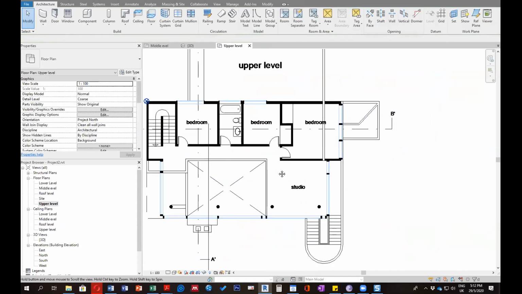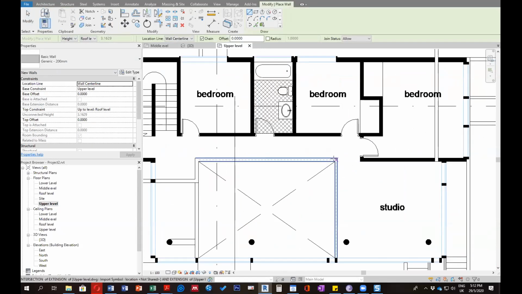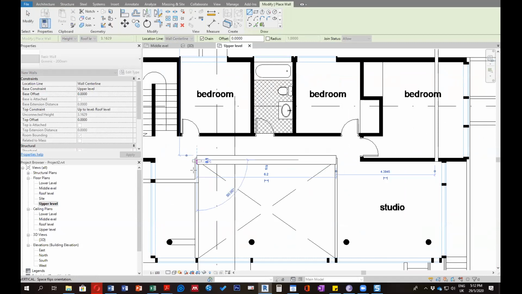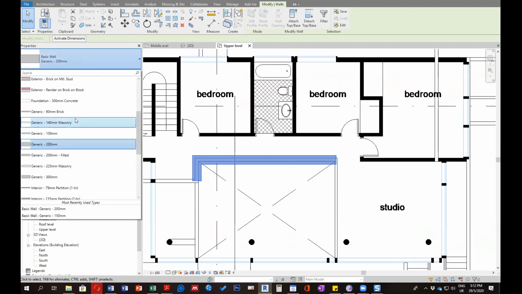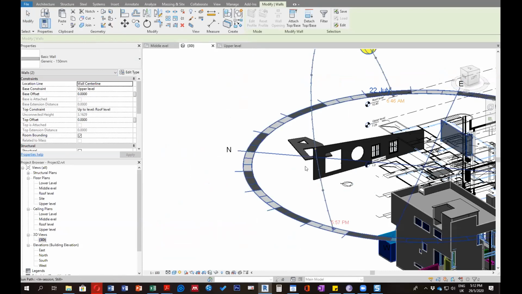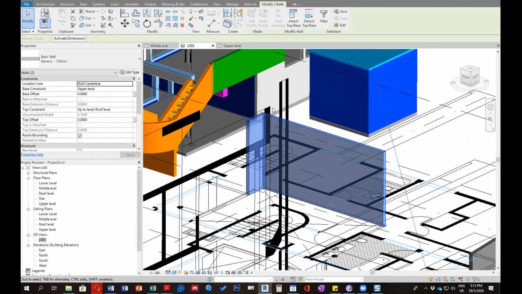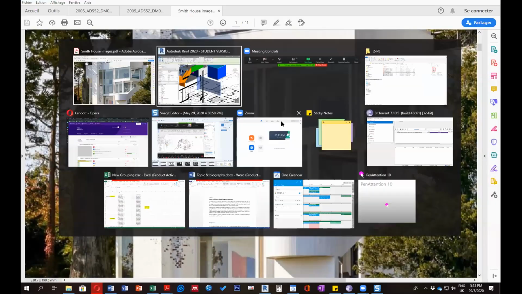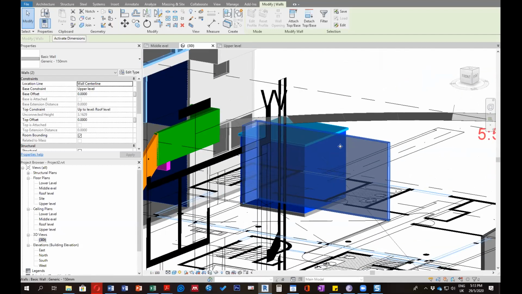For example, okay, I will do it. So I select wall. Of course, let's say the size is correct. Let me go this way, this way. Of course, the size is very big. I will just change the size quickly. Let me select maybe 15. Okay, it's 15. So now if I go to the 3D, this is the wall that I did. And it's very big. As I mentioned in the image, it should not go to the roof level, because here is the roof level. So I have to change the size or the height.